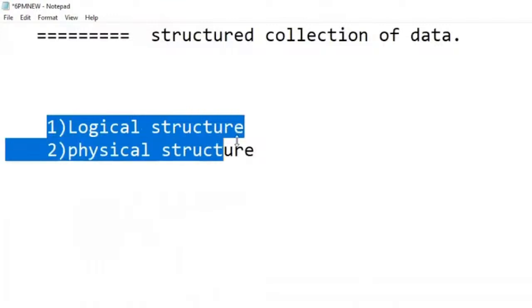Now observe. First, two types of structures are there: one is the logical structure, another is the physical structure. Anybody in our class, maybe computer students from an academic background, where DBMS theory, the database management system paper, is there, MTech, MCA, BTech, BCA, MSc Computers, tell me briefly, what is the difference between logical and physical structure? Does anybody have an idea? It is easy, not difficult.